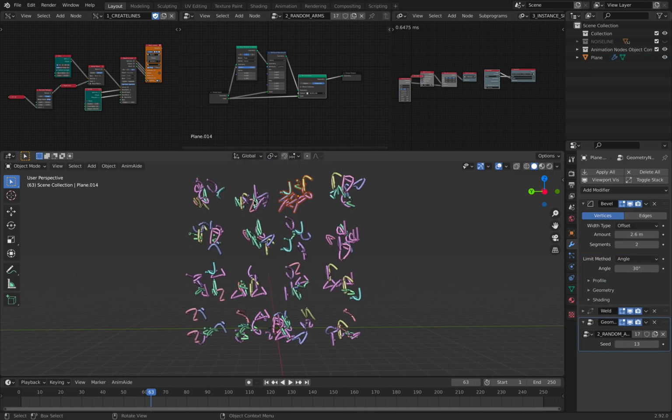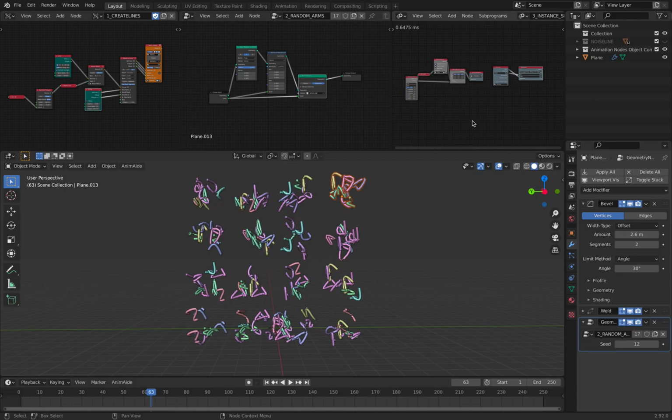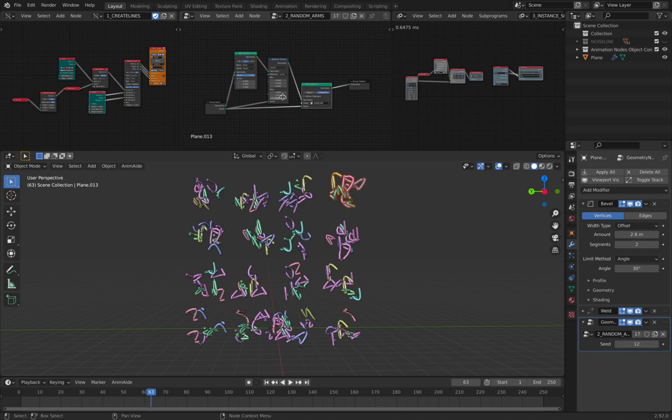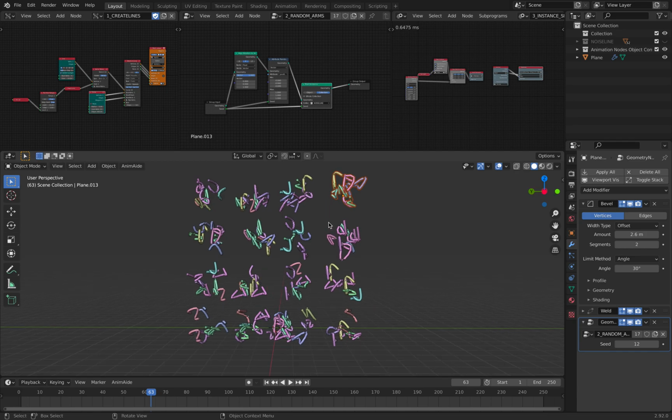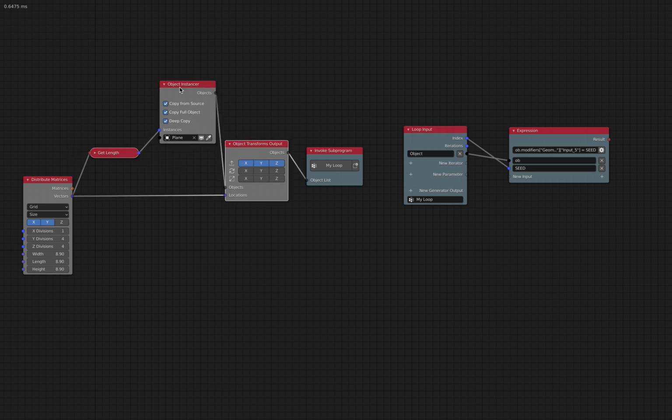However, I instance it again, I instance the objects using animation nodes. So this is one example where I think animation nodes is kind of like the higher one in terms of node hierarchy. The lower one is probably Sverchok. This is the one that does the hard job and the most complicated stuff happening here. On top of that, geometry nodes can do mirroring, remeshing, those sort of things, while animation nodes is doing the instancing. As you can see here, it's simply distributing and doing the instancing of the objects, which is a plane.